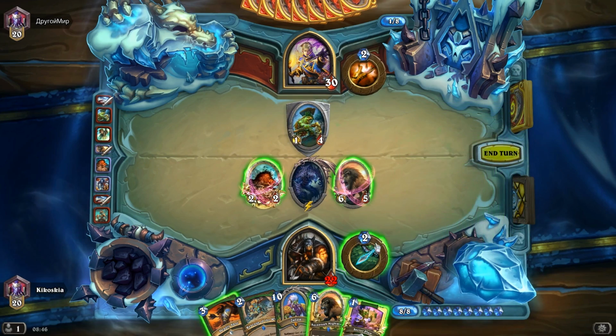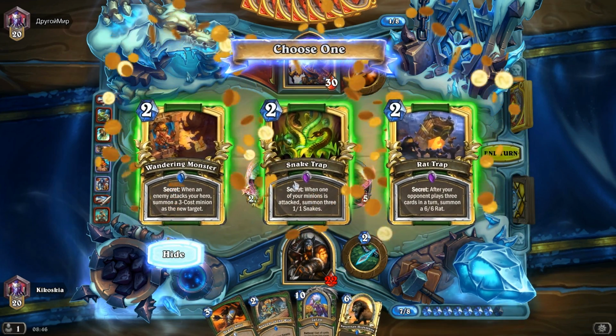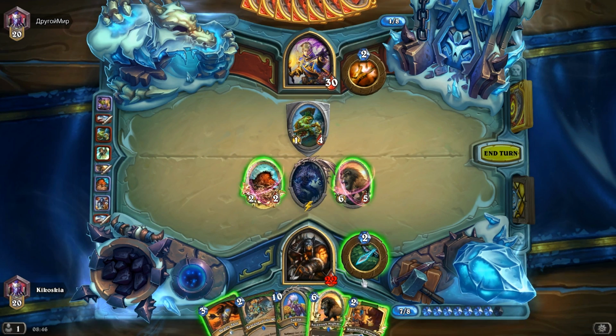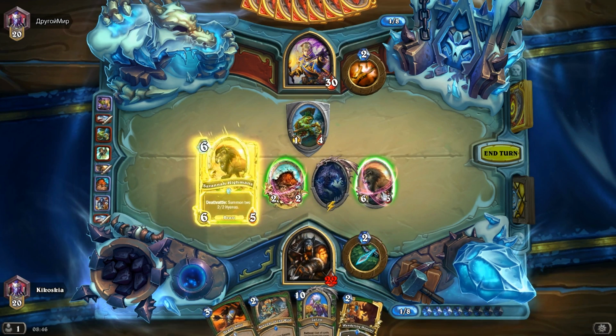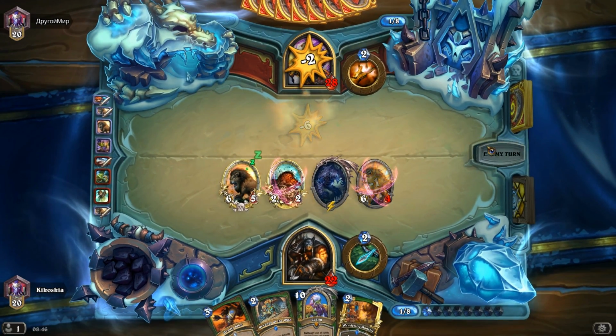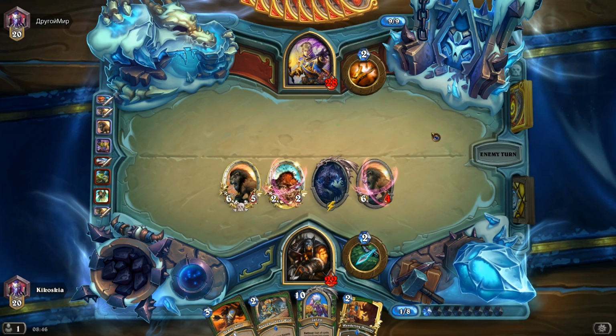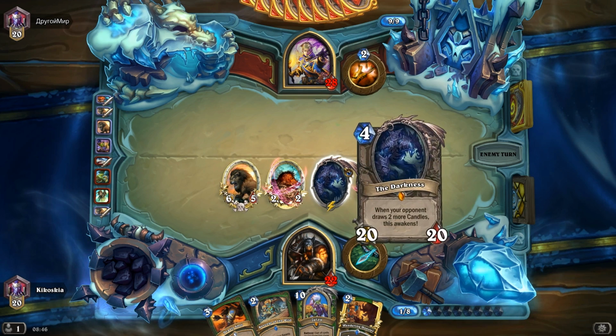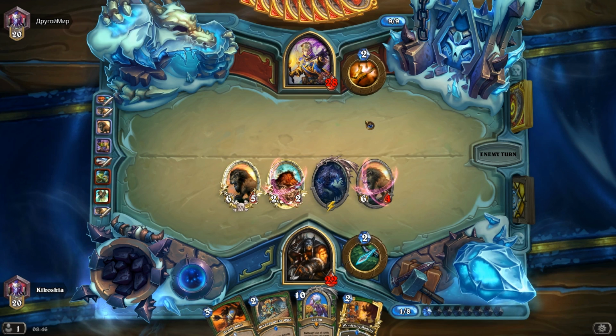Okay. We can discover a secret. Not a bad thing to do. Wandering Monster. A good secret to get. Do I want to play it right now, though? No. I want to instead hit this minion and then go face. The advantage of Darkness is that Psychic Scream will not return Darkness to anyone's hand. Darkness is entirely immune to anything until those candles are drawn.